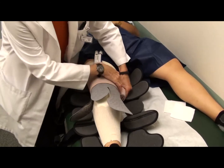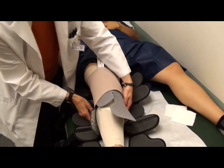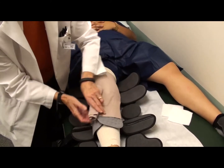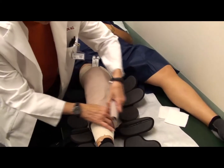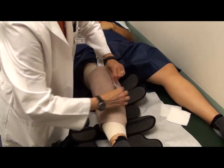Now again, you're on top of the stocking at this point in time because it will be much easier to remove it. You can leave your wounds and dressings alone. Now this can overlap. Your cold pad can overlap a little bit. It doesn't hurt a thing. And then you just wrap this back up lightly. You don't have to be tight. We don't like tight. And you put this back on.